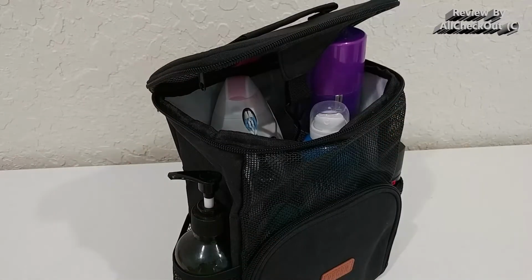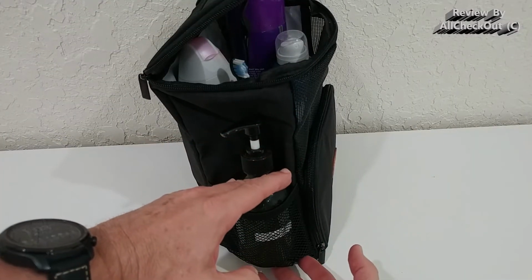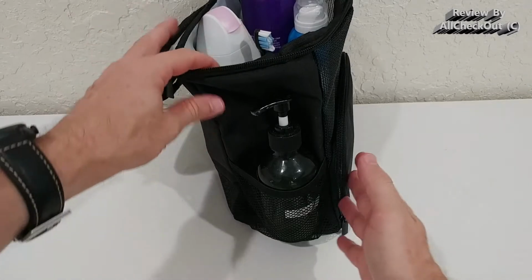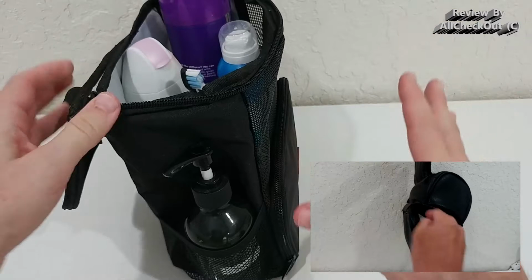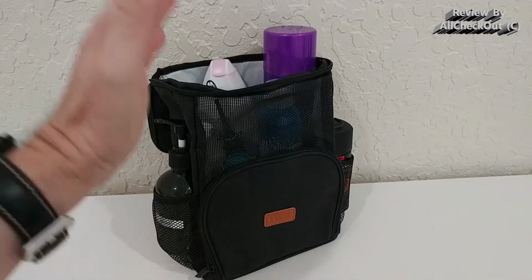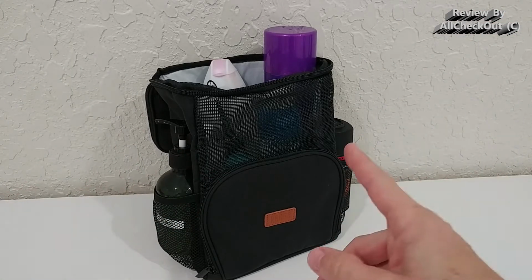I've already tested a couple of similar hanging toiletry bags, but all of them have been much shorter, maybe about half of the size or half of the height. And the problem is then when you lift this thing up and they are too short, then they will lean and everything will fall outside. I can tell you, I have tested this. I couldn't believe what they have been constructing and is not working. And this thing here is definitely working and everything fits. It's beautiful, very convenient. Yeah, this is the way to go.